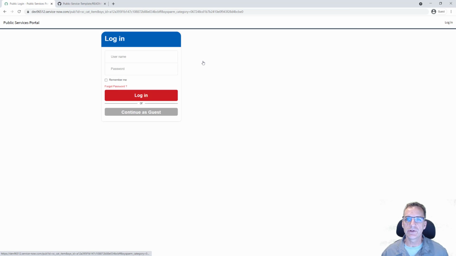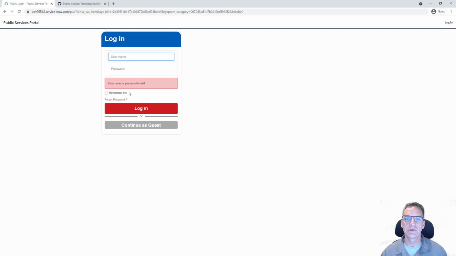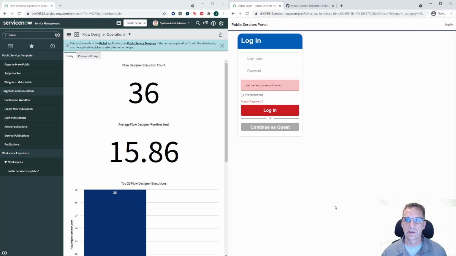Now if you click on report streetlight out, it's not logged in. So what it's going to say is we need to have some type of user connected here in order to move forward. So I'm going to click on continue as guest. And then you'll see that I get a username or password invalid. So we're going to leave that here for now. I'm just going to slide it over to the right.